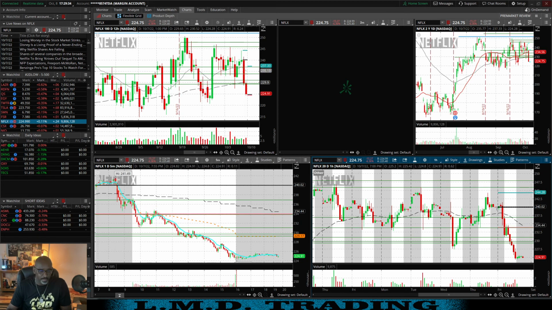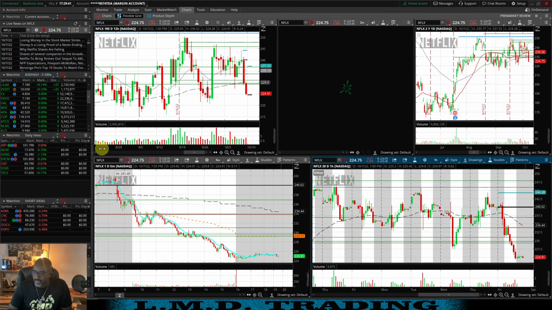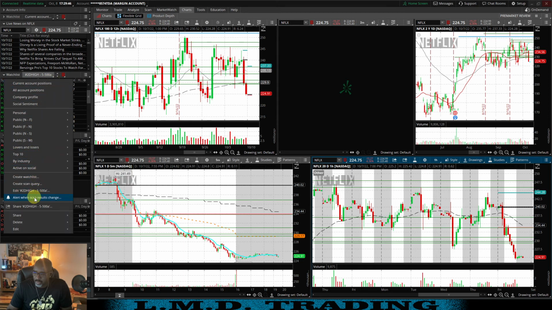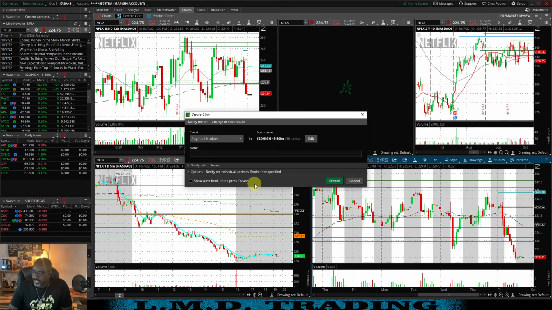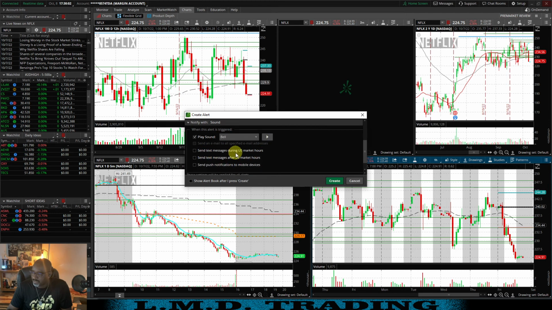Let's do one other thing real quick. One more pro tip. If you go to alert when scan results change, you can have this set to pop up an alert whenever a new idea is added to it. You can have it send you a text message, or a push notification if you have the app on your phone.